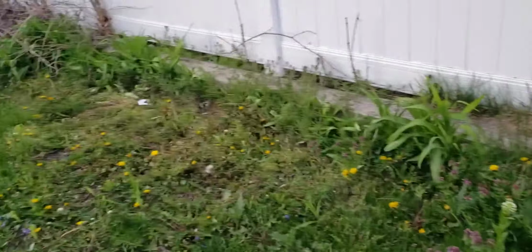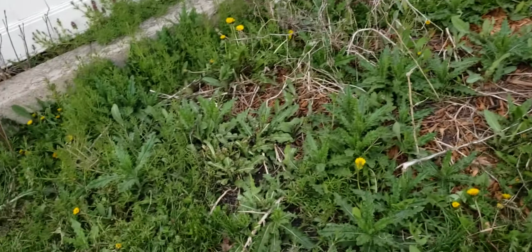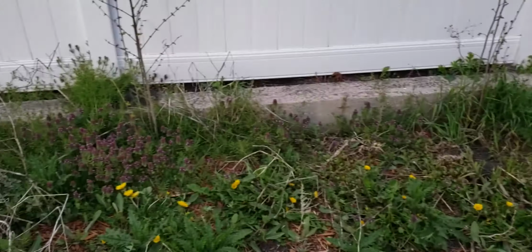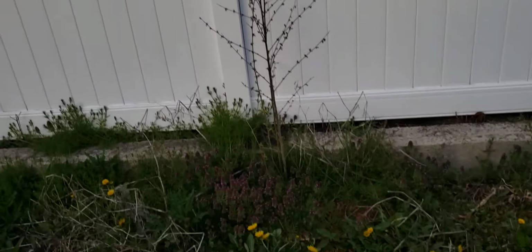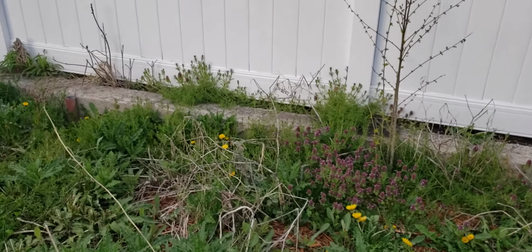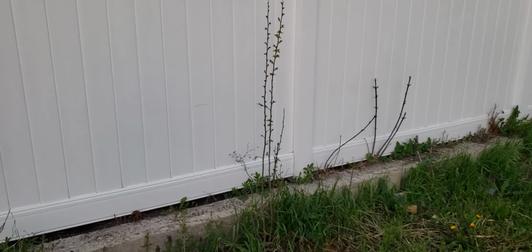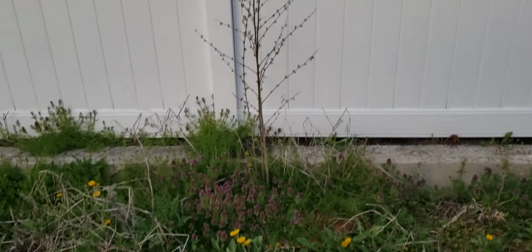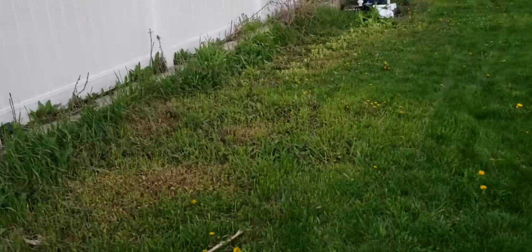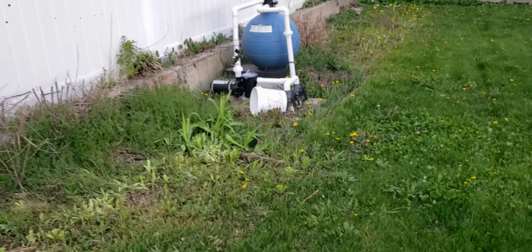And over here we've got some daylilies coming back. We moved most of those to the front yard, but not all of them, because there were so many. We just got tired. So not 100% sure what all these are, but it's way too close to the cement. So whatever they are, they're going to have to come out. I'm letting them grow a little bit to see if I can better identify them. Because if they're also peaches, I'm saving them, because peach trees are expensive. Last year I spent, I don't know, probably $150 on trees. And some more daylilies over here by the pool pump.